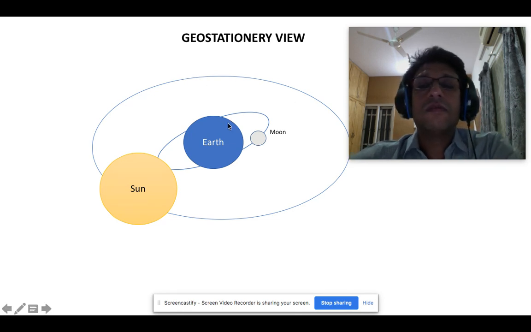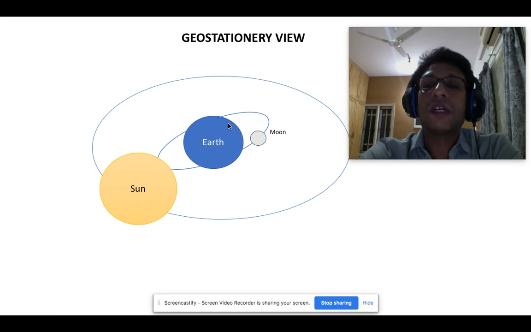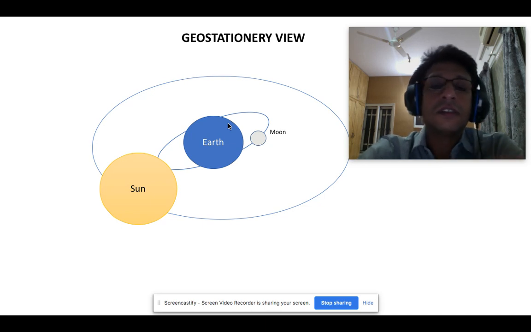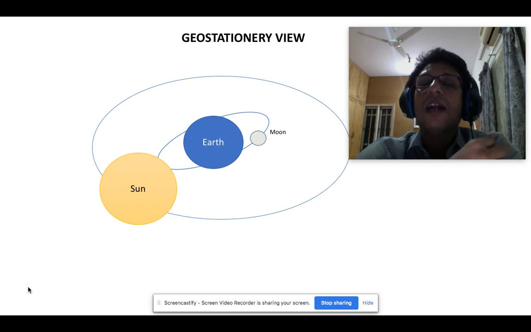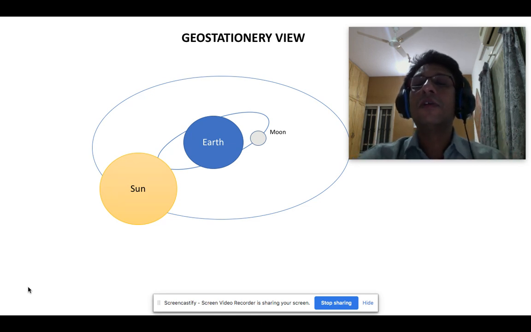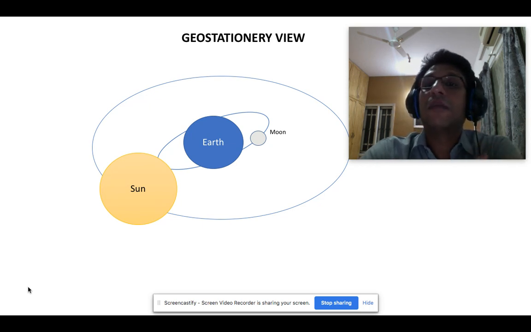Now, when and why is the geostationary view important? It is important because, keeping in line with the laws of relativity, which our great scientist Einstein founded, everything is always taken from a point of reference. Let's say you are going in a train, and a train coming from the opposite direction is passing you and then moves away. You would see it passing quickly, because you are moving forward and it's moving backward, so the relative motion becomes much higher.